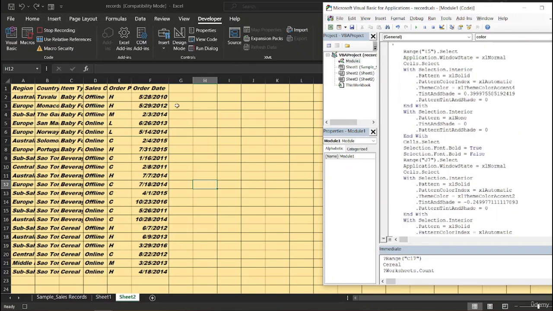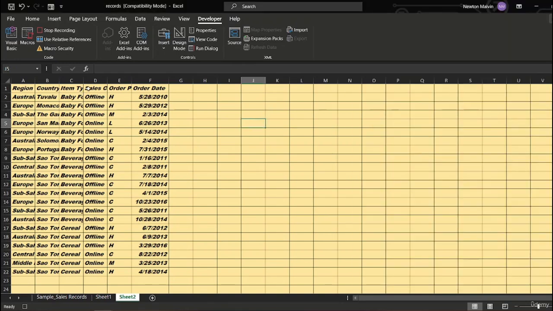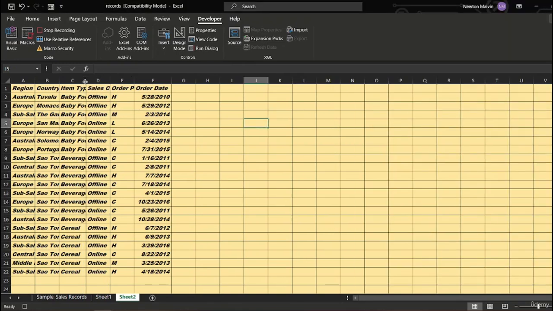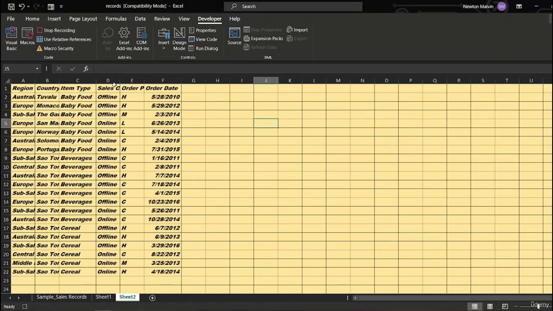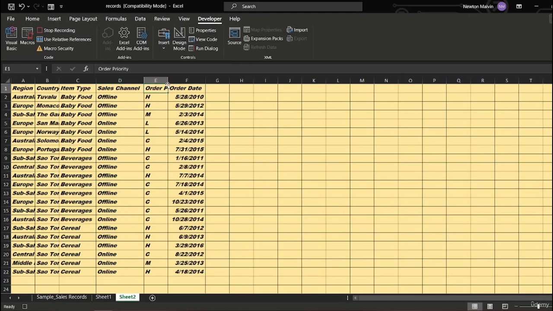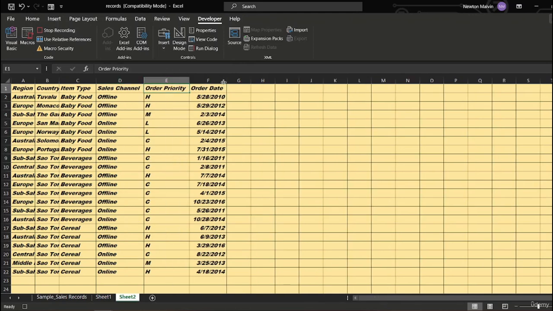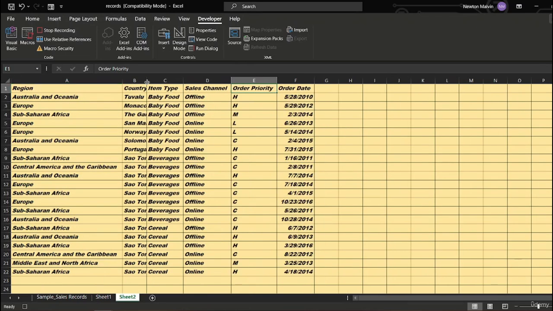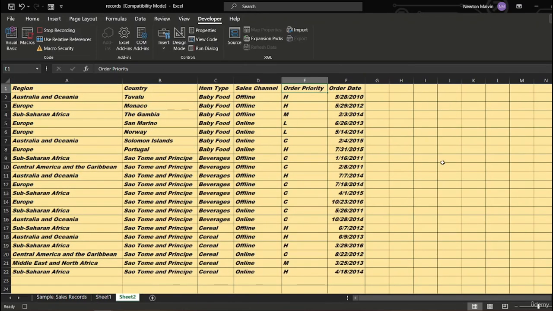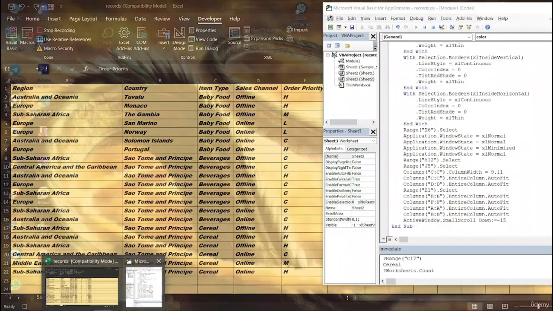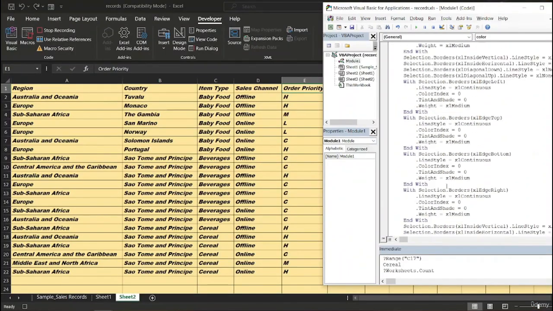Okay, so whatever we applied here, we all have it here as well. So let me just line these all up. Okay, just align them properly. Every single one of them should be aligned properly. Okay, now that's much better, right? Okay, so that's basically the codes that are running here.